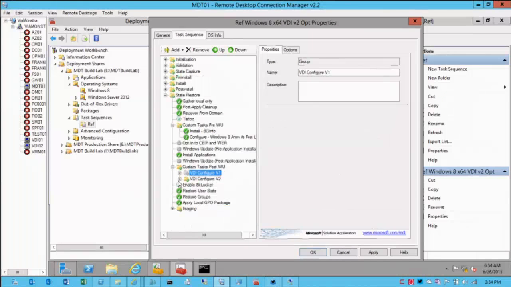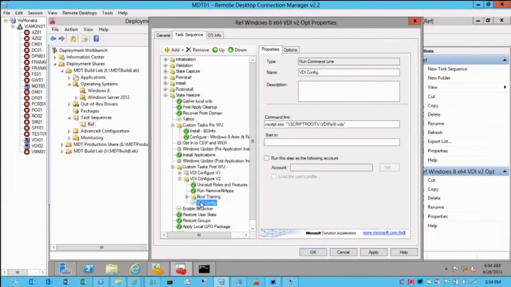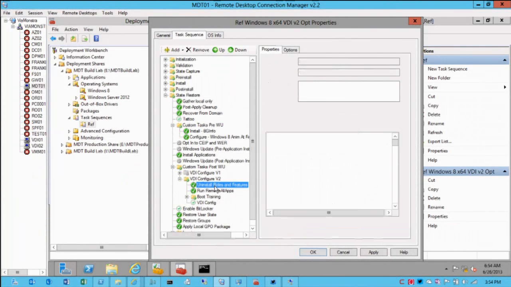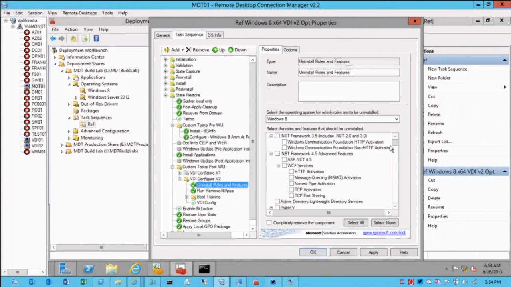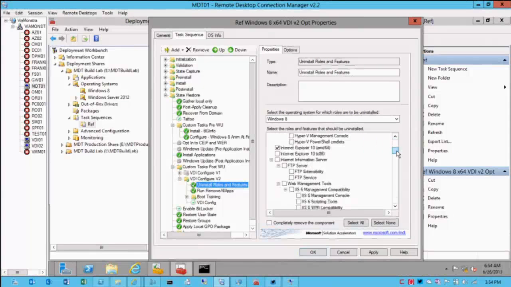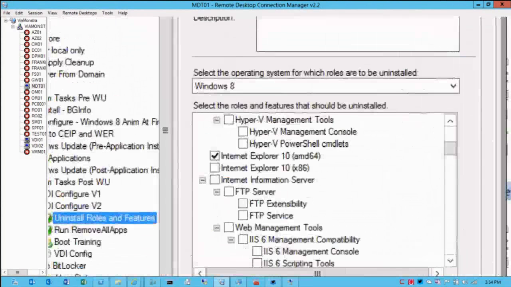So that's one option. The other option is, of course, to run everything as a script. Another thing I do is I remove things that are not going to be needed. In this case, I actually uninstall IE10. This is a customer that said, we are not going to do IE from the VDI solution.